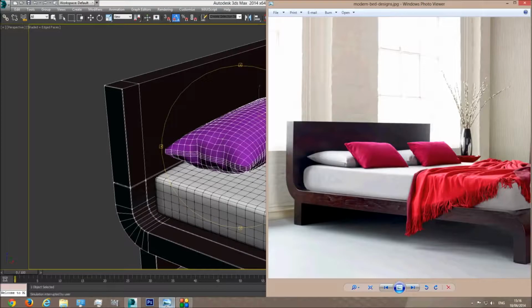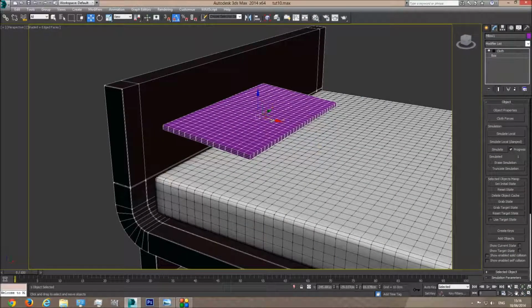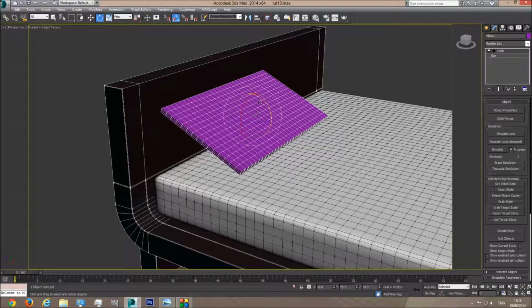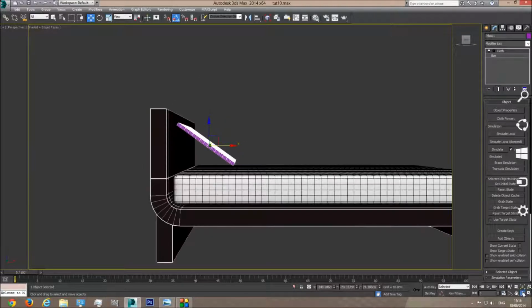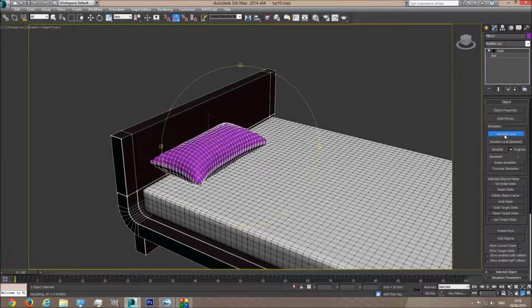Let's see the pillow here, a little bit less. I'm also going to move it so it falls on the bed back too, like so. Alright, and let's try simulating.